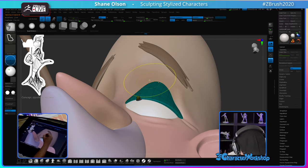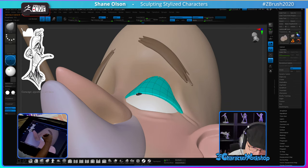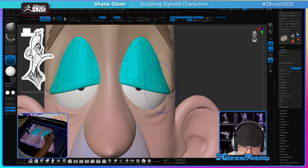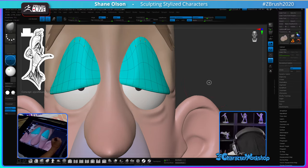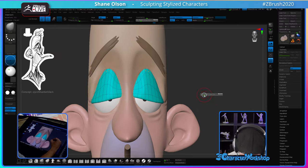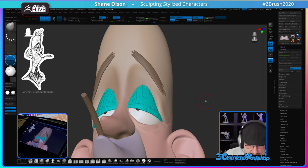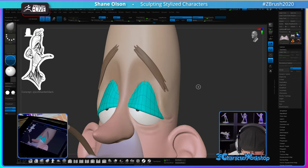Oops, I didn't mean to do that. I need to switch brushes. I'm going to actually give him some eyelashes, and I'm just going to use the geometry I already have. Let's do this.